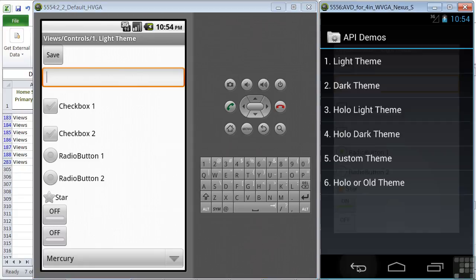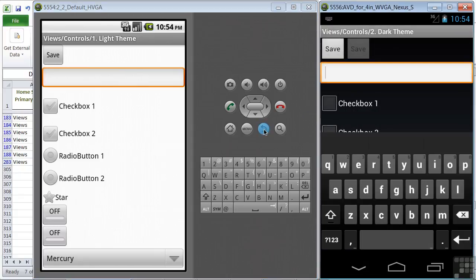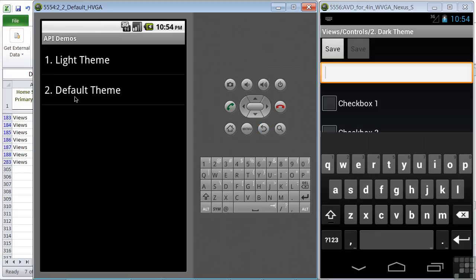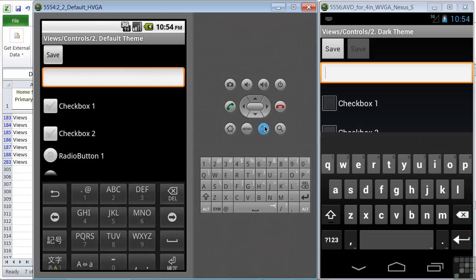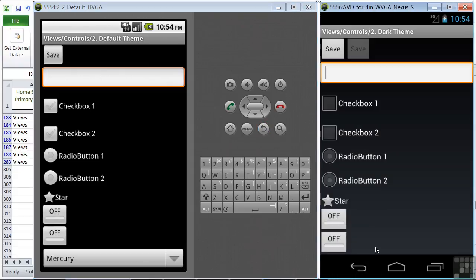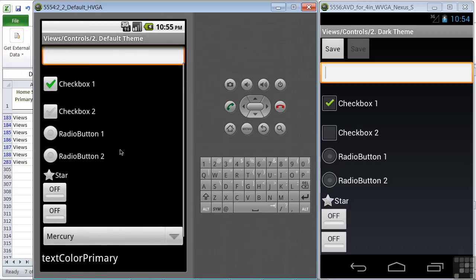So we'll go back and look at the dark theme. And if we go back here, we see the theme called Default Theme. So back in Android 2.2, those were the two options. So if we click on that, we're seeing a darkish theme, similar to but different than the dark theme here. So you notice the gray background is a little shaded. It's not quite as dark. Over here, it's solid black. And you notice a difference in buttons and checkboxes and so forth.